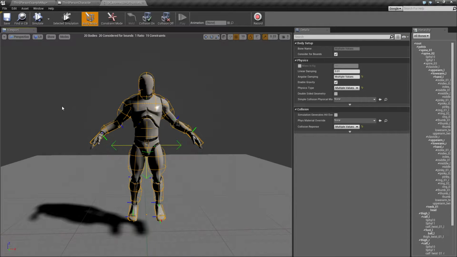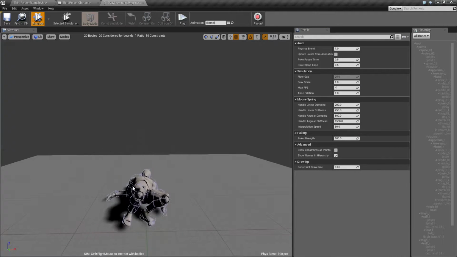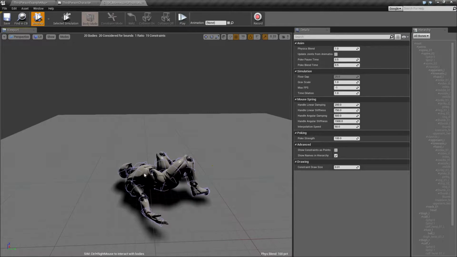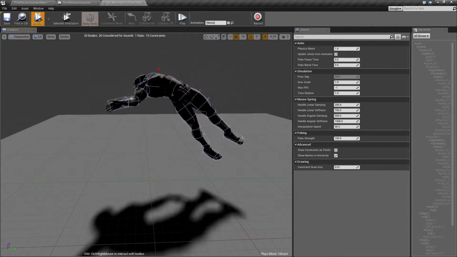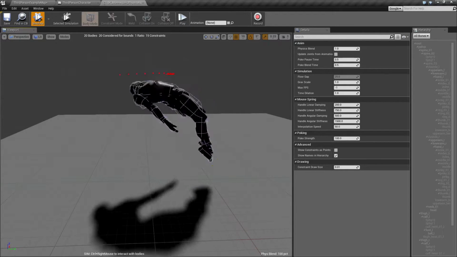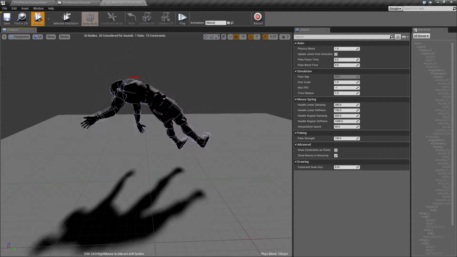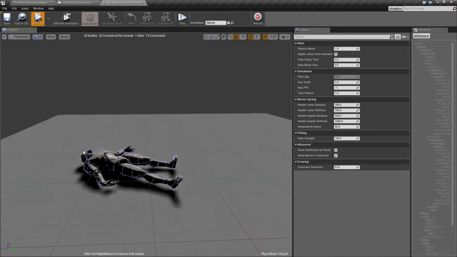Okay, so if we start off by selecting everything, Control A, and just try to set the angular damping. I'm just gonna do this in general. In a more optimal scenario, you want to change these rigid body by rigid body, because not all of them need to have the same value, but this is going to give us a pretty good starting point to experiment. Okay, so I'm going to set this to 20, and what that is going to do is make sure that the swinging around, the arms for example, are gonna come to a resting position a little bit slower, and they're not gonna oscillate back and forth too much. And the same with the head.